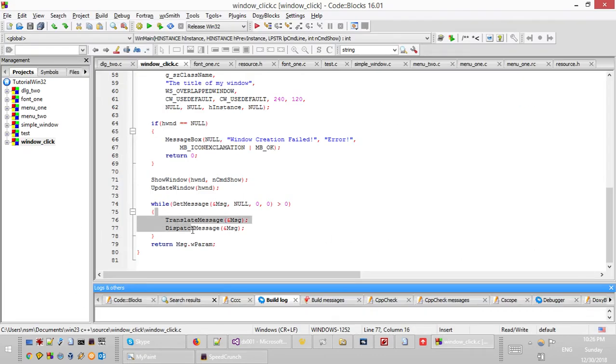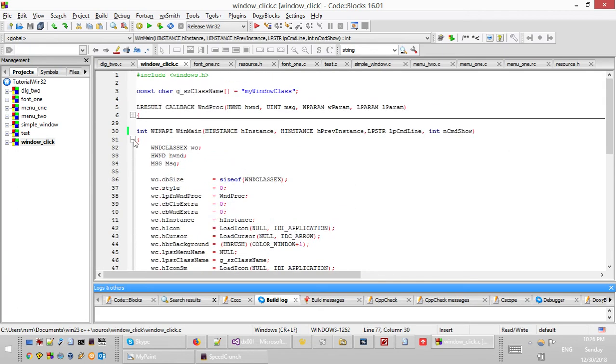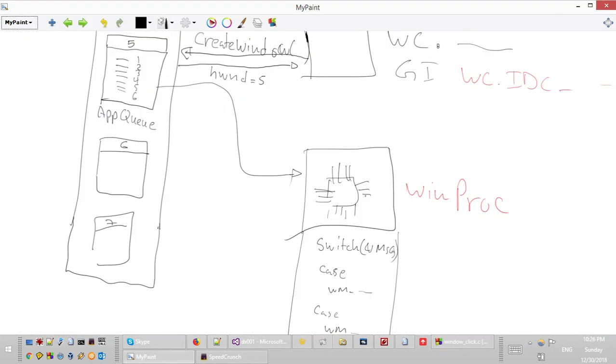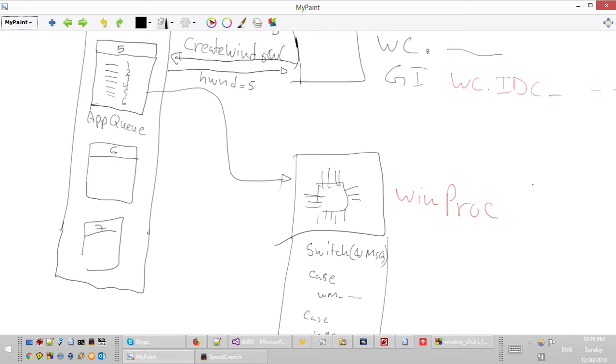Now this return message W parameter, which is after the win entry, to be honest, I'm not going to talk about this one because I don't know what it does. But while there is a message, it's going to translate, dispatch and send it to the WinProc. And that's where, when you are dealing with Win32, you're going to program a lot.